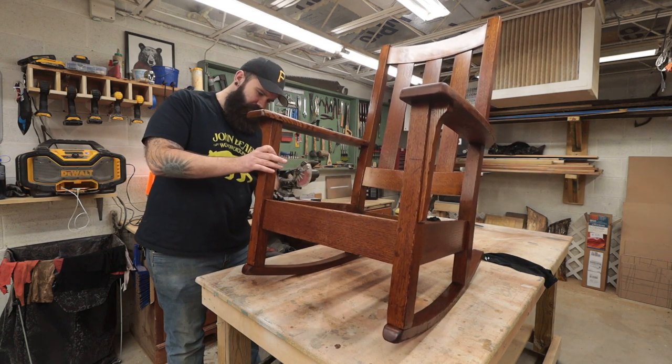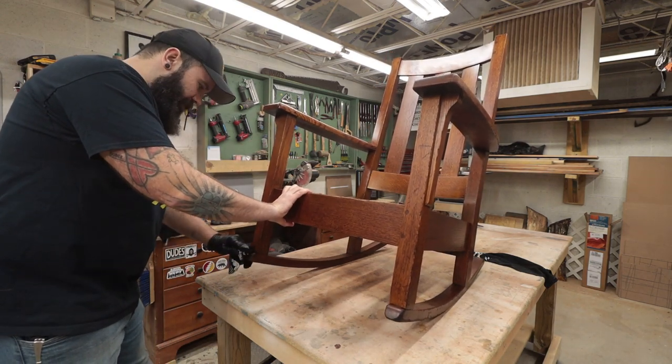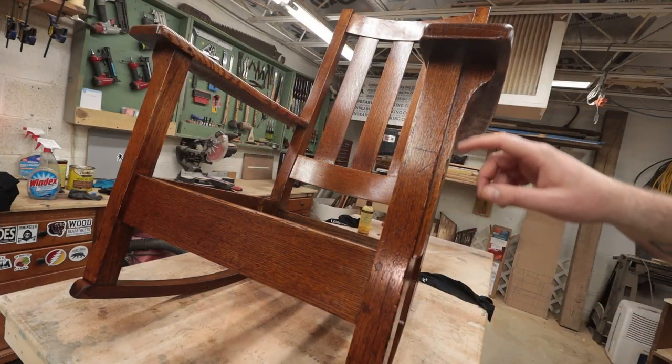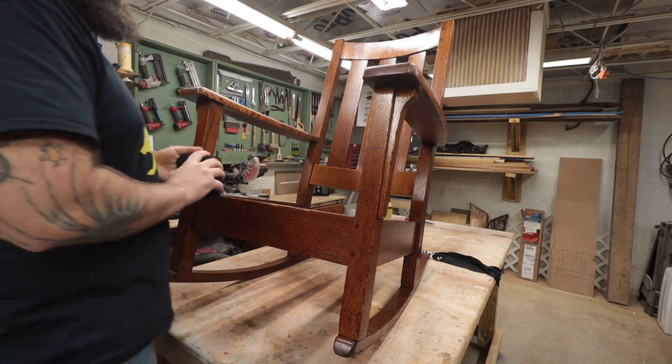So I especially like to use this to oil up an older piece. If it was sitting in a basement forever and it just has that musty smell that will not go away, this is gonna get rid of that. And this is about as much. You want to get it on there nice and wet, nice and heavy. Then we let that sit for another 20 minutes. Then wipe it all down with a nice, fresh, clean rag. And then I usually like to let it sit a couple minutes more, because sometimes it can start to seep out of some of the wood a little more. And then just give it one final wipe down. That's it. Now, about 30 minutes later, just give it all a good wipe down.